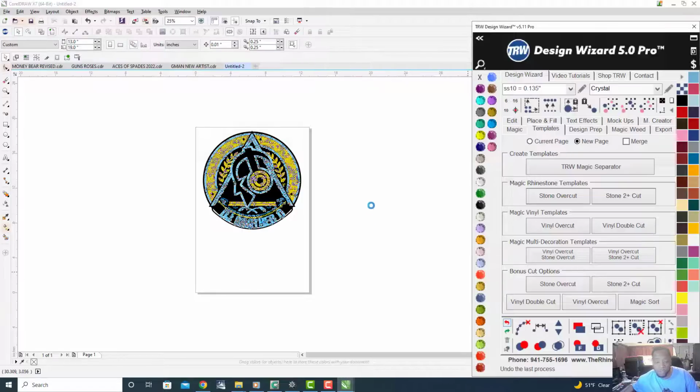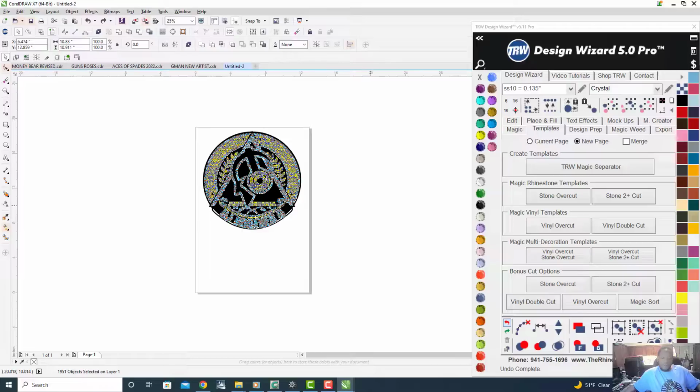What I like to do is select one stone, select all the same size, and click right here on this line that's right above the ruler, on our project line that shows us all the projects that we have open. Click right here in the open area, and then I can delete.